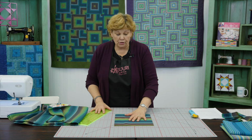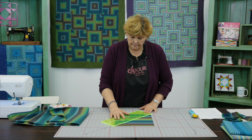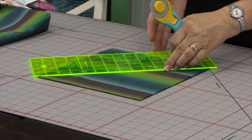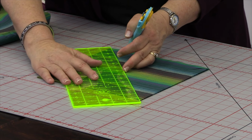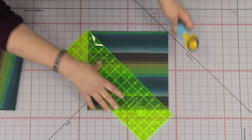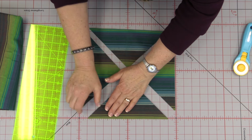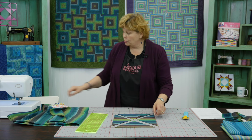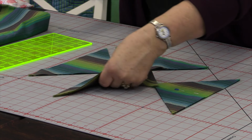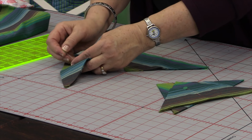So then what we're going to do is take this 10-inch square and cut it diagonally both directions, just like this. So now we cut it this way, and now we cut it this way. All righty. So now we're going to separate these apart just a little bit, and we are going to put a pin in each one of these. Each one of these is a block. So we put a pin in here, and we put a pin in here. One pin in each piece, keeping all 4 pieces together.